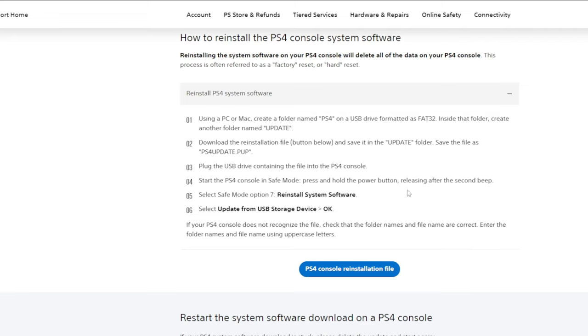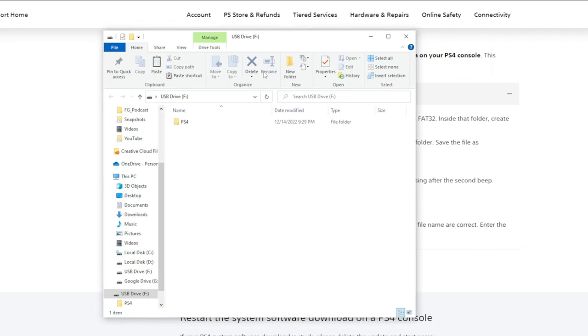So I've got the webpage right here, right at PlayStation.com, that has the download for the file, and I'll put this link to this section right here in the description below. So you're going to download this file. It's about 1 gigabyte, and you're going to grab your second thumb drive, or whatever thumb drive you're going to be using to install this.